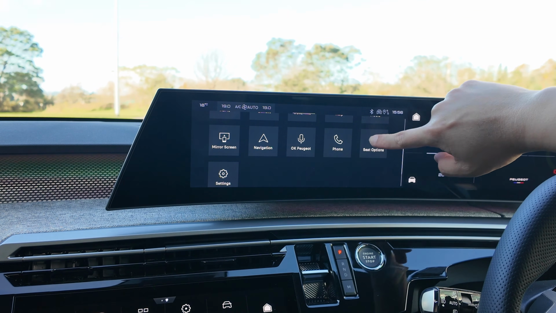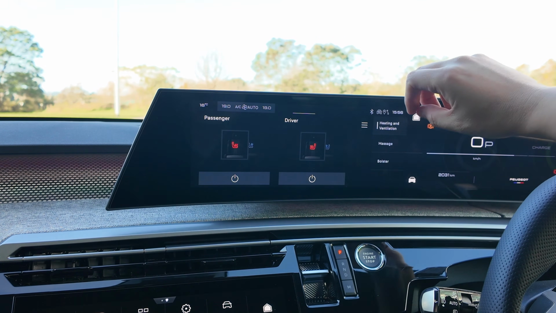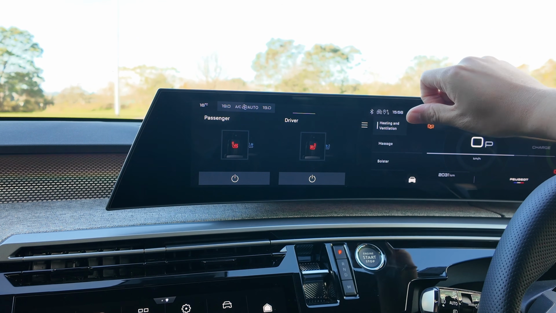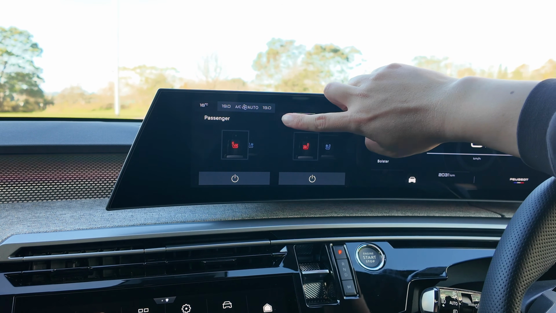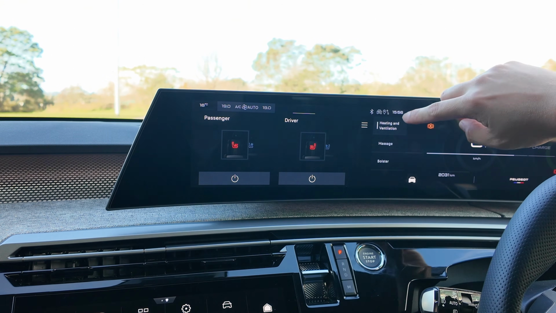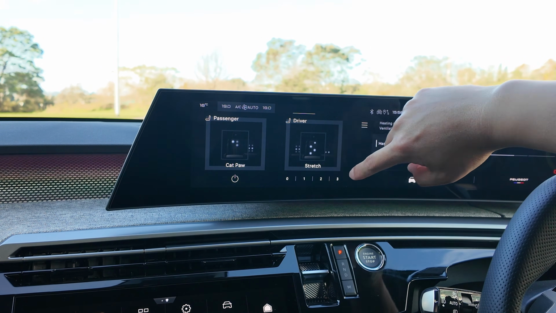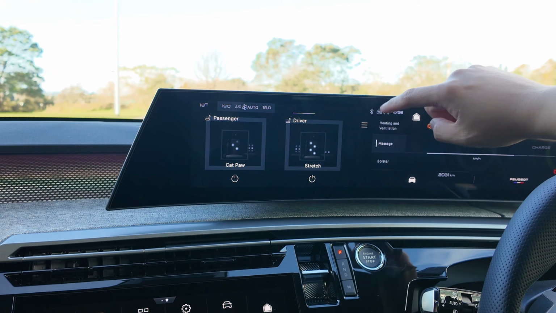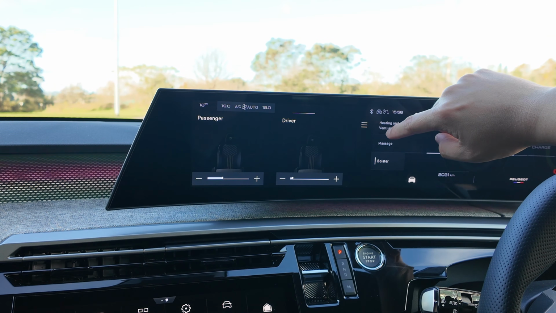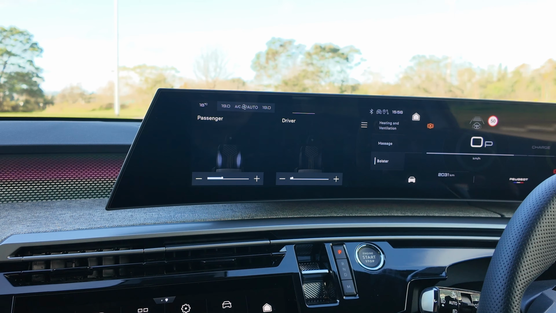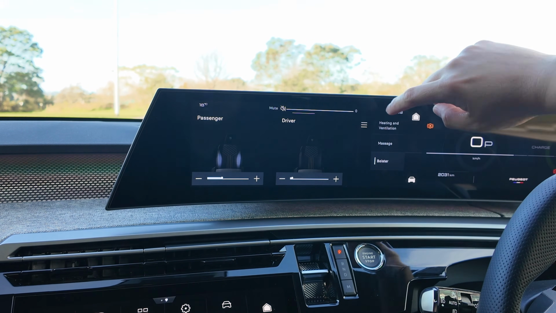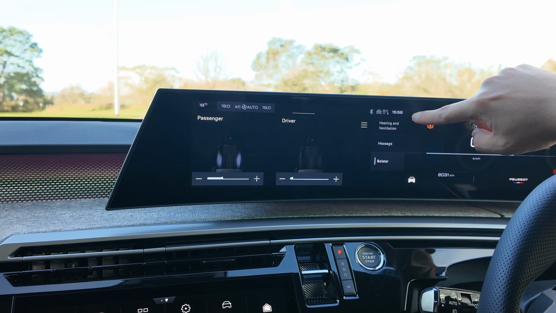Seat options, because this one has the optional massage and heating cooling functions, you can also do that. Swipe left and right to do your cooling and heating, and then massage, you can also swipe left and right to start doing your massage and seats, whatever you like. And then bolster, you can also change all your bolsters if you wish to, so that's also possible, left and right, to adjust your driver and passenger settings.